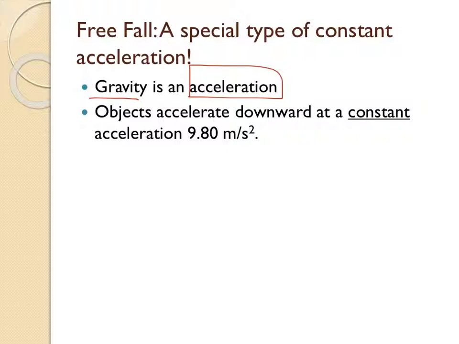All right? Gravity is a constant value. It always exists. It never goes away. And it always exists at the same amount, no matter where you are on the Earth. That's slightly untrue, but we'll talk about that more when we get into forces. But it changes so minimally that we say that gravity is a constant value of 9.8 meters per second squared. This is the value you will always use in class, so get used to this number. And keep in mind that gravity is an acceleration.